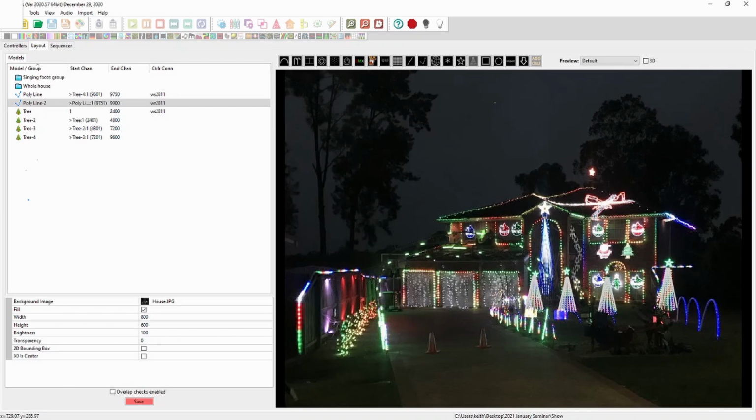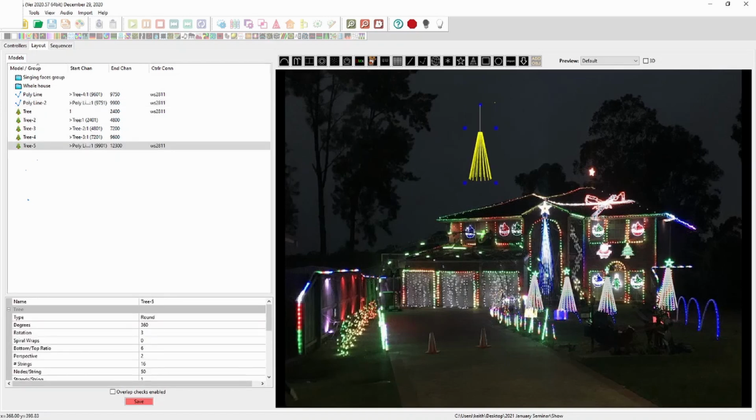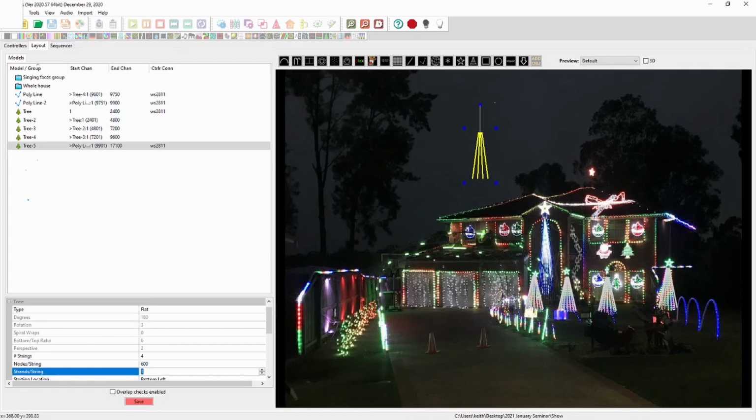If I want to do my flat tree, my flat tree is four strings of 600 pixels with 4 strands per string. So I can throw that in like that.